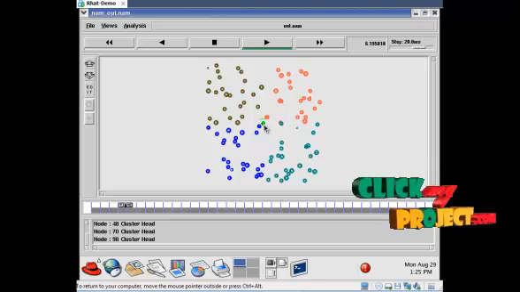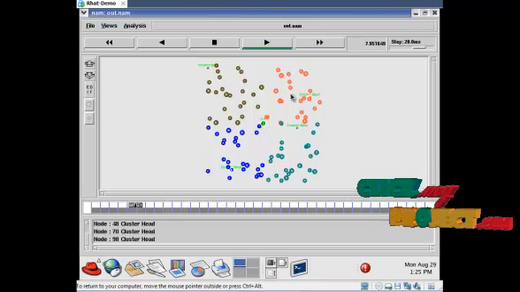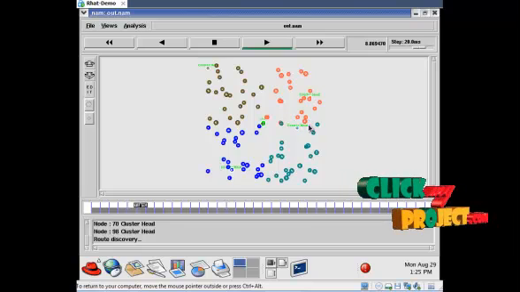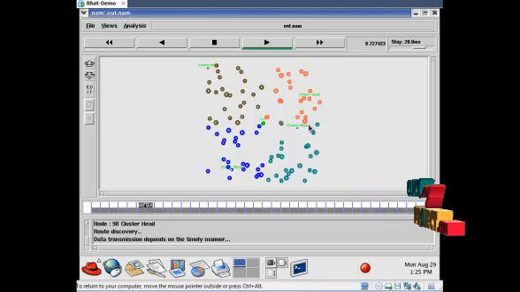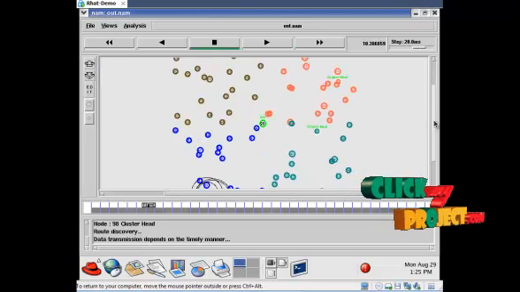Now gradient establishment is done, that is, the distance and neighbor nodes are calculated. Now the data transmission is done.